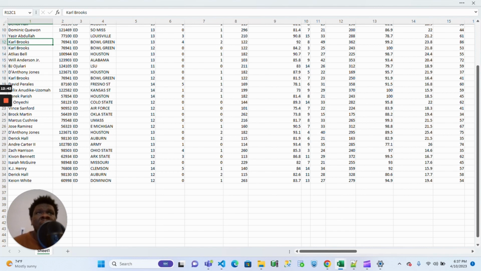I watched 2 games he played. It was Bowling Green versus, I forgot who these people were, but he was just destroying them. I think he played Southern Utah or something like that. I don't know if it was something like that, but he was just destroying them every time he was in the game. No one could guard him at all. No one could guard him. He had great versatility. He was all around the defensive line. I saw him play in the interior. I saw him play on the edge. I saw him play at linebacker one time.